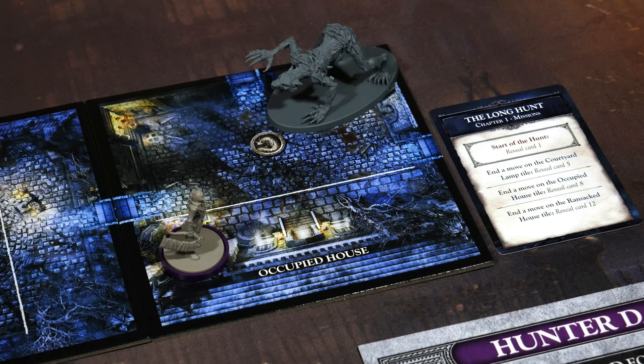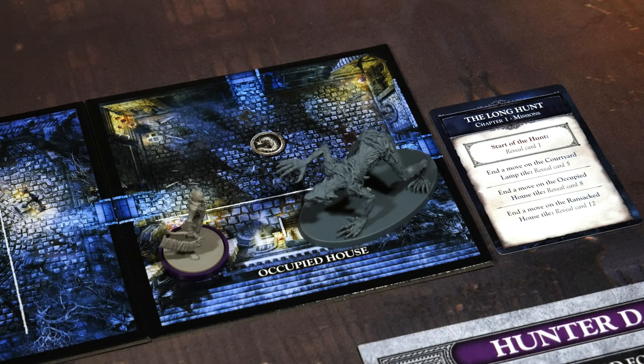But right as my movement ends, this monster doesn't like the fact that I left its space, and it's not going to leave me alone. It's going to pursue me and join me. With my movement now complete, we can go ahead and reveal card 8, and then we can go back to resolving the rest of the hunter's turn.